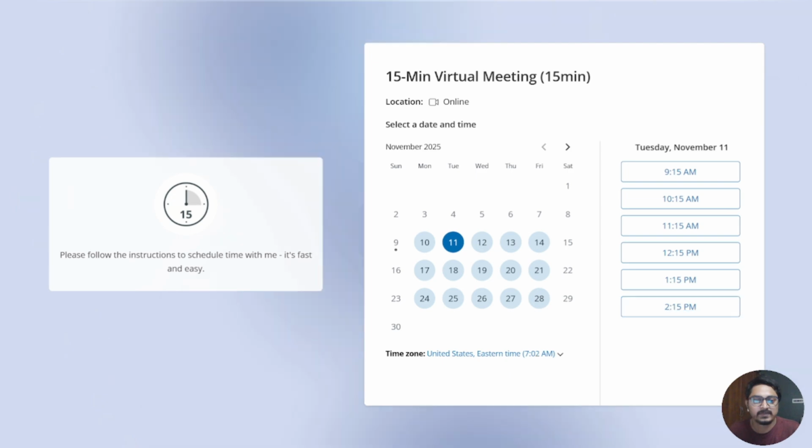So once you have blocked that time, it will show those times as unavailable to anyone trying to book with you, so that you can focus on your event without worrying about new meetings coming in. And remember, this block affects only your OnceHub availability. It doesn't change anything in your connected calendar, so you have full control over how your external calendar and OnceHub interact. And that's how you can block your availability for one-time events in OnceHub.